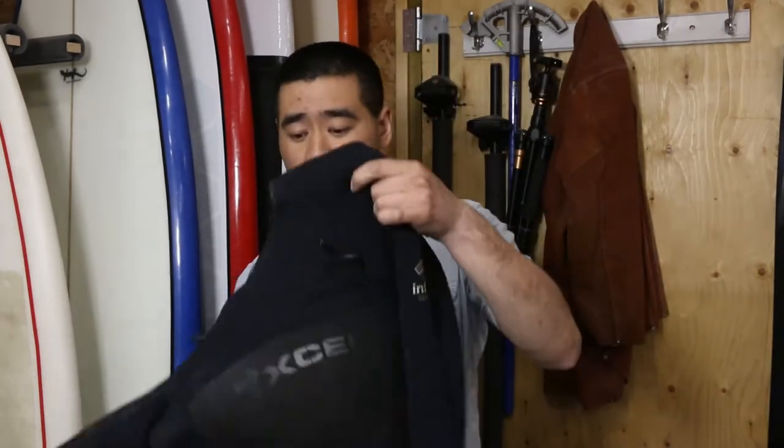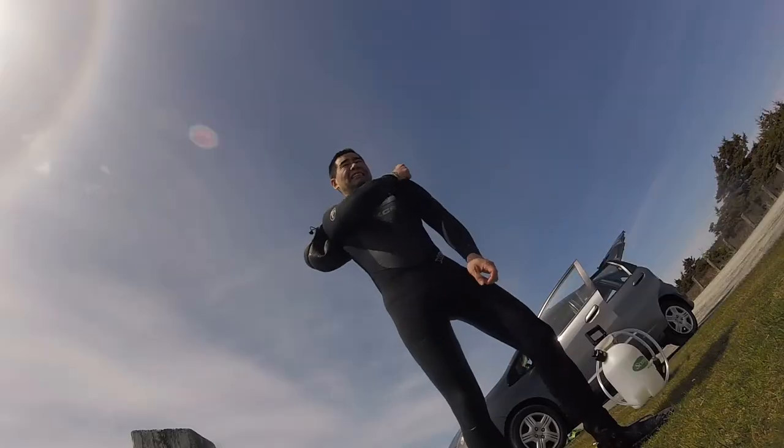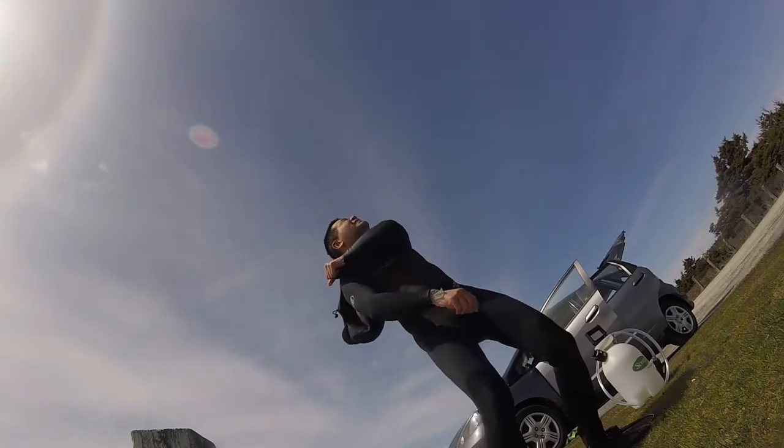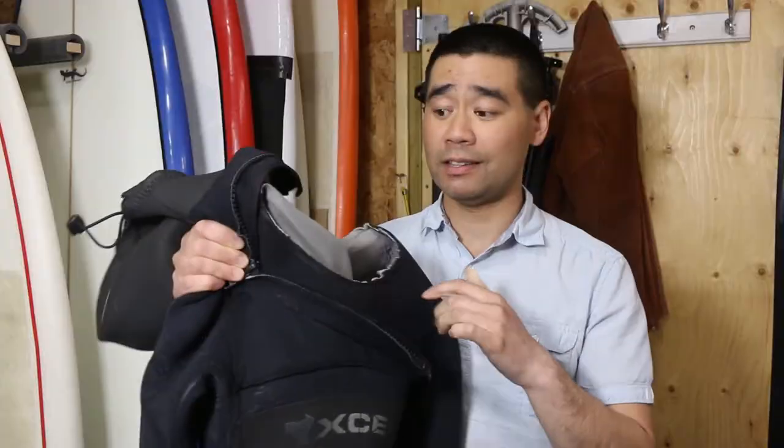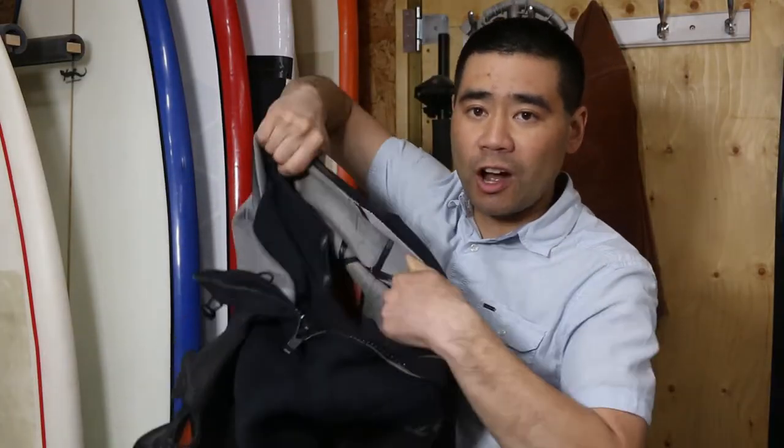I have many wetsuits because I like to surf in all kinds of weather, but all of my normal wetsuits have a zipper on the front and in the back, so they make drying really easy. But I have this one wetsuit, my winter or cold water wetsuit, that's a real pain to get in and out of, and it's also a real pain to dry for the same reason: you have to crawl in through the top here.